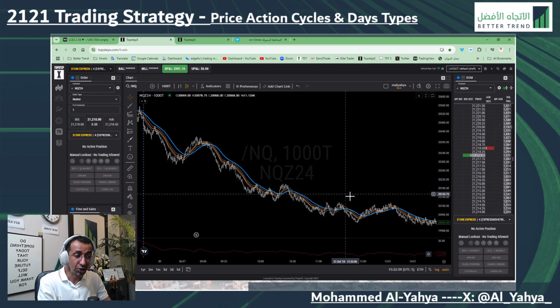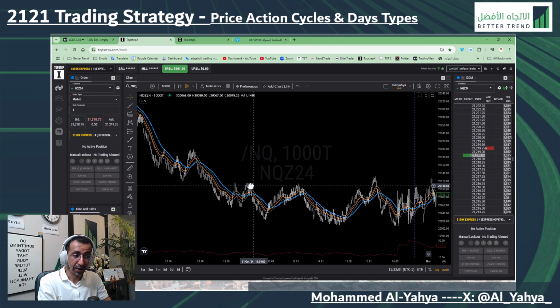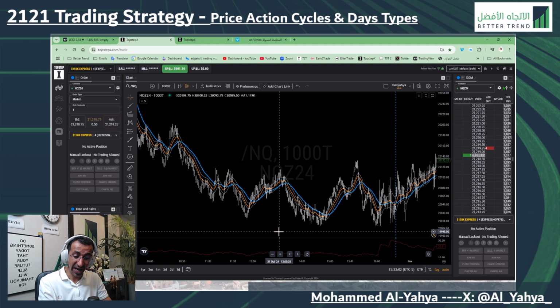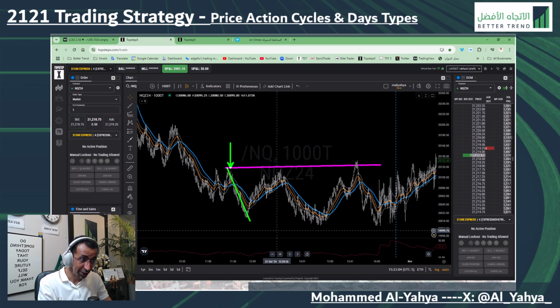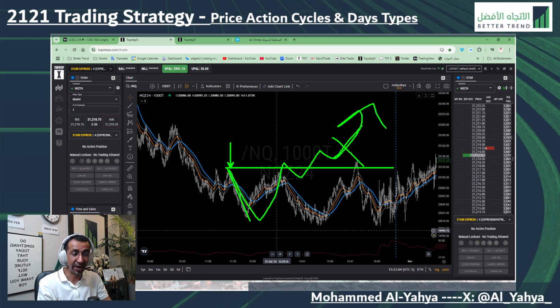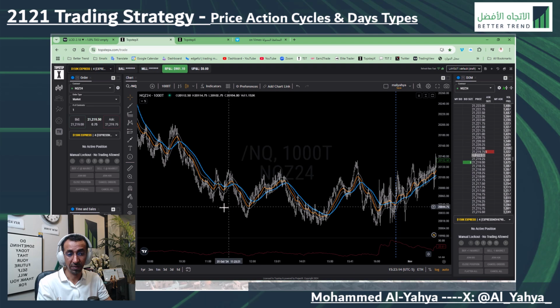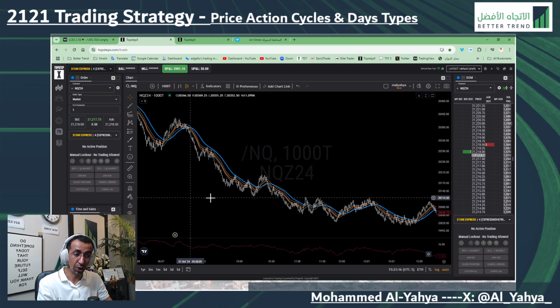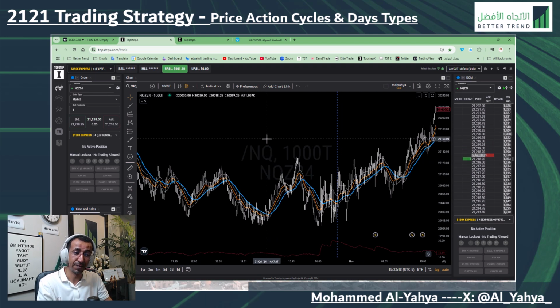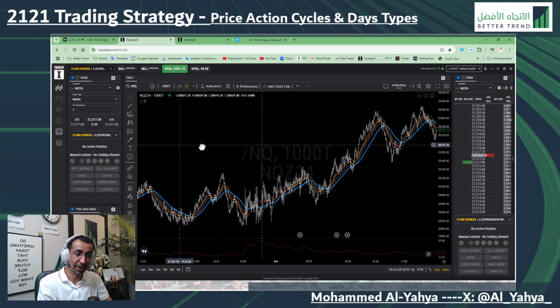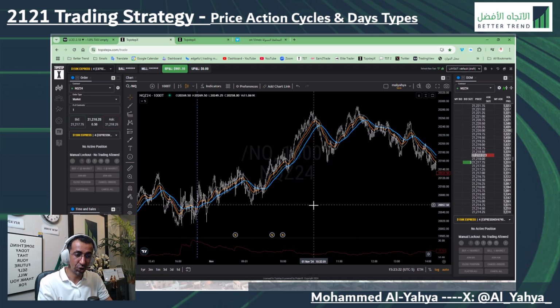Don't buy until you see a clear higher high, higher than the recent low. For example, this is the recent low. You need to see the market trade here in order to reverse that direction. The market keeps doing lower lows, so trade with that day. Trade with that direction.